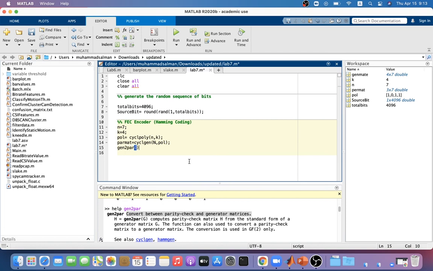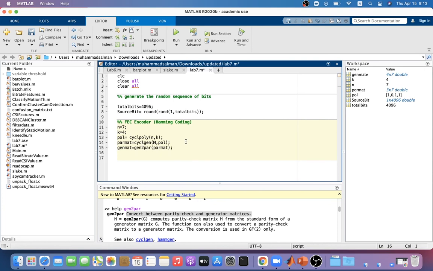It will just take the matrix we generated here, and I'll put the semicolon, and let me call this one the generated matrix. So this is all we need for the Hamming coding input argument. Now we are good to go.